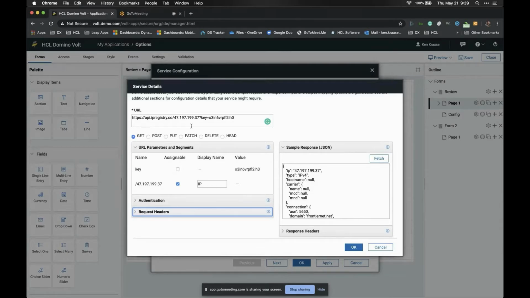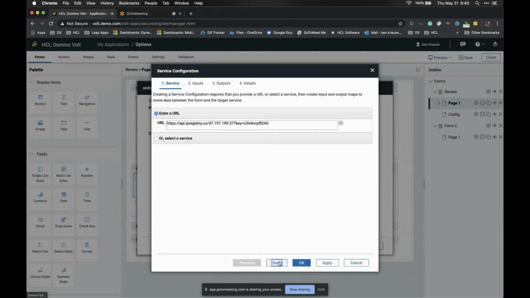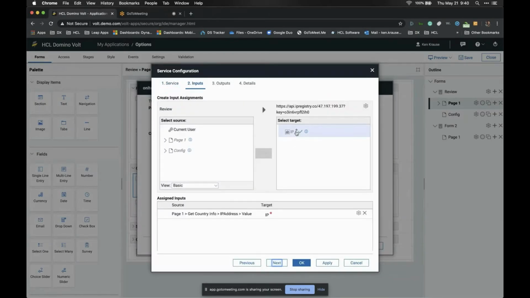And it also recognized parameters in the form. So this assignable means, do I want to pass it a value? So these, in essence, become your inputs. And my key is going to be static, but I want to pass it the IP address. So I'm going to give it a name, of IP. So once I've set up my service, everything else from here on out is the exact same. And this is what I was showing before. Some services require you to call an IP or to pass a required value.